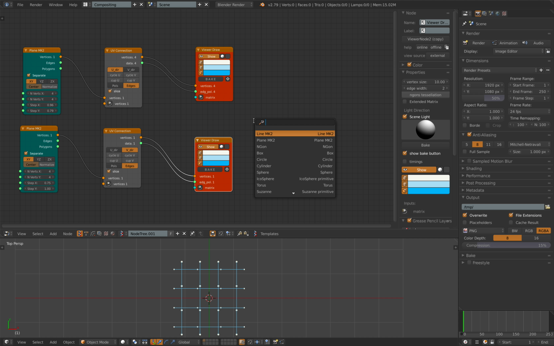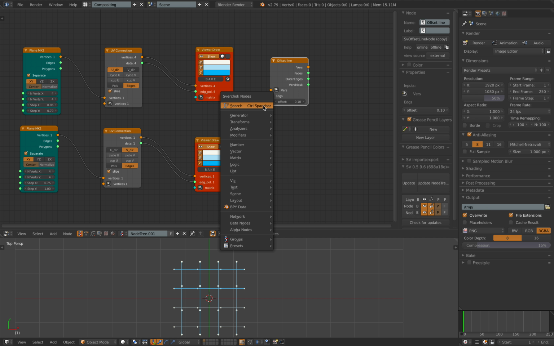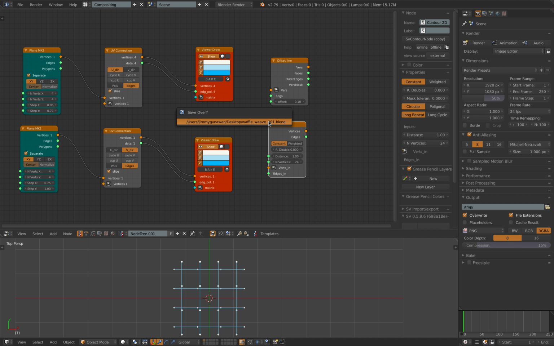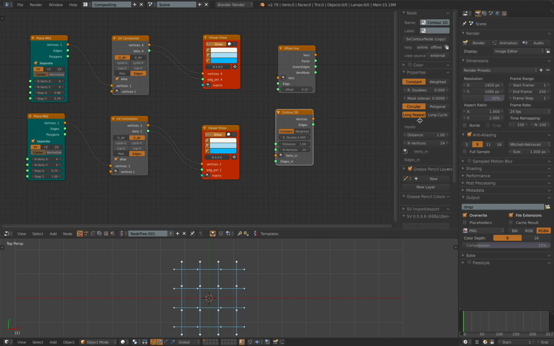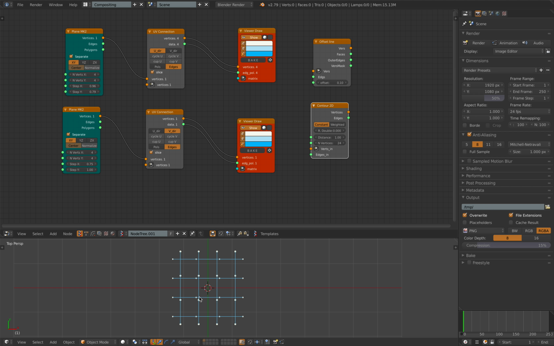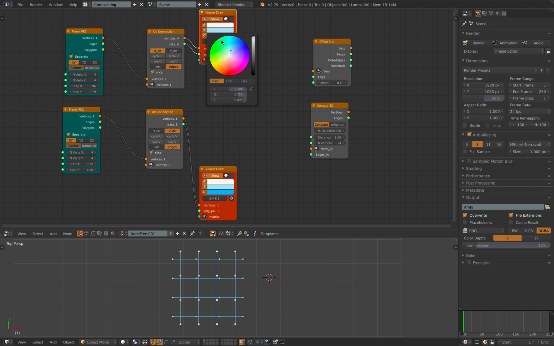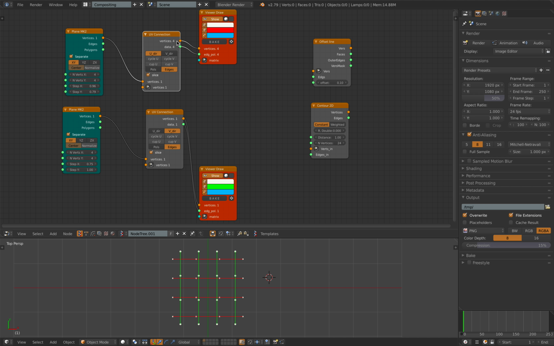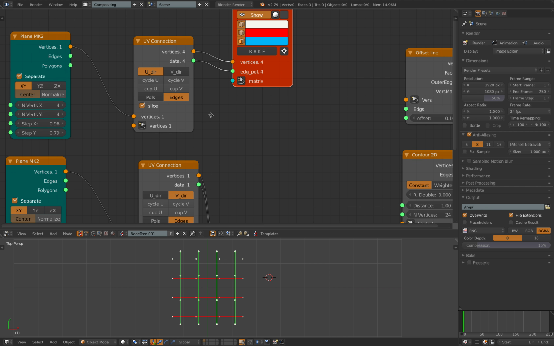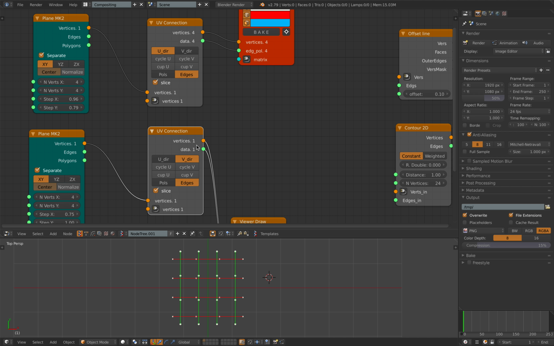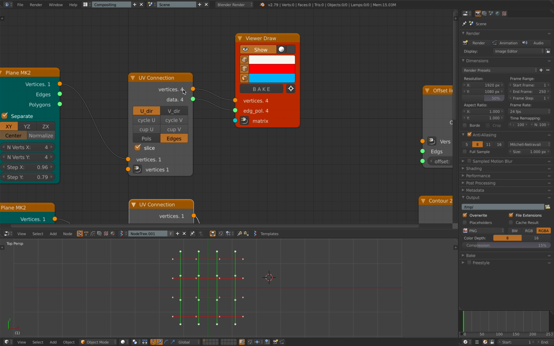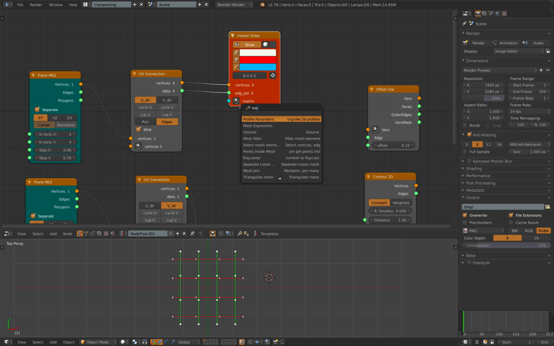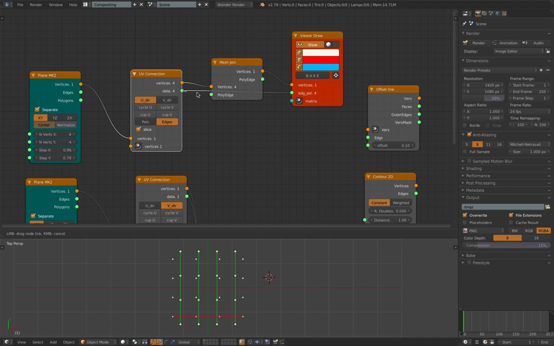We can actually now use the offset line or the contour line, the contour 2D. If I'm not wrong, they will work only on a flat surface, and I think both of our creation here is already flat, so it should work right away. You might see here, one is giving 1 single data, the other one giving 4. We perhaps need to join it first. Join the top one.